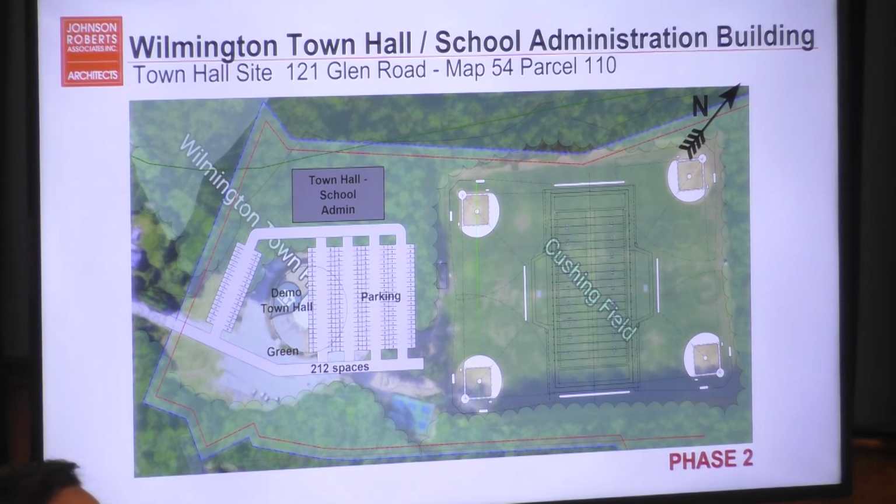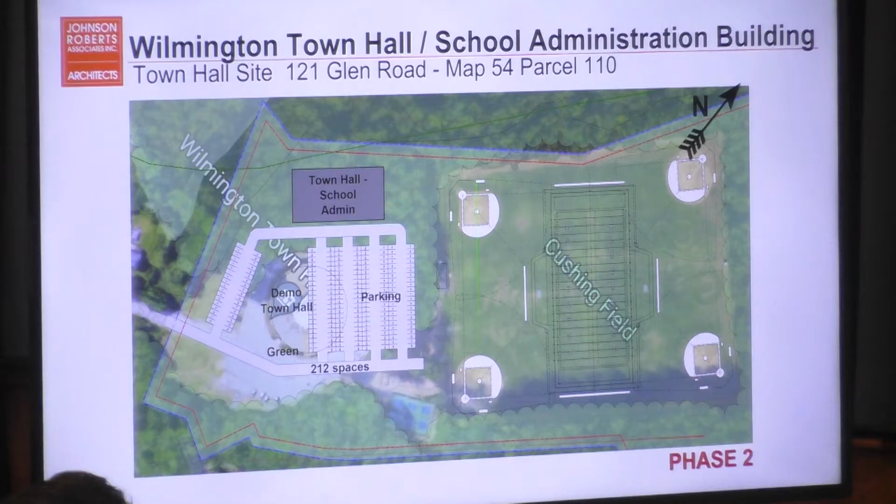70 spaces here now. No, you don't. We have maybe 60 here. Right. So he's demonstrating that your current use of the fields will fit with the town hall at 212 spaces. Again, I don't know exactly what it is. The building that we're building is twice as big as this one, and then some, so the parking requirements presumably would be a little bit more. But anyway, there's room for this amount of parking and then some if we really needed to go further. So I think that a site plan like this would work.